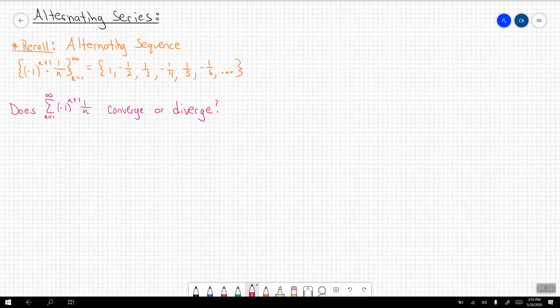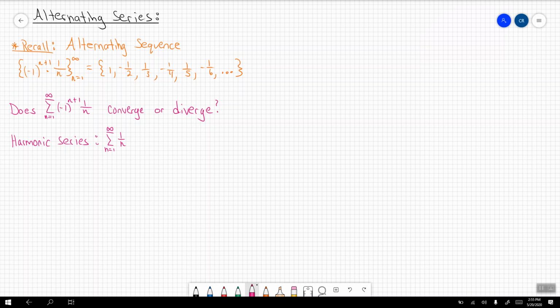Now, some of you might be saying, well, we could possibly use a comparison. And one of those comparisons that we could possibly use is the harmonic series. We know the harmonic series is just 1 over n. It looks very similar to the series that I have displayed first. But again, the big question is, does it converge or does it diverge?